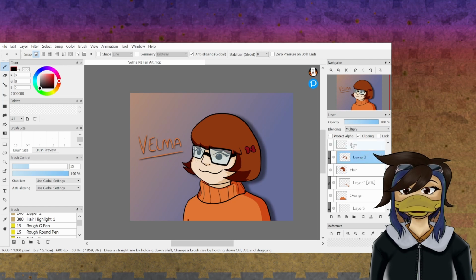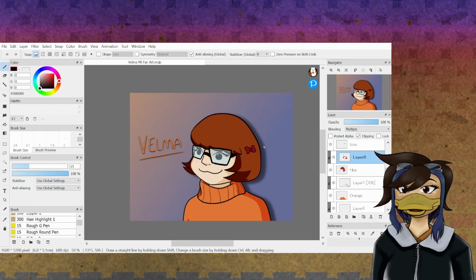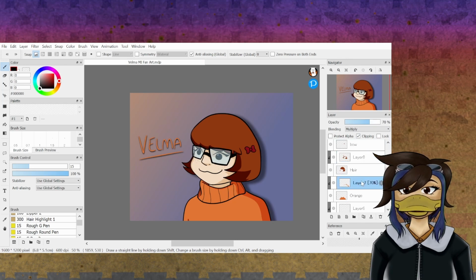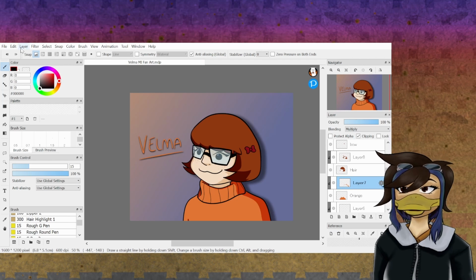I did a multiply layer for clipping so that I could do the shading. You can change the opacity of things, which is really important, for example here the jacket, the turtleneck, was just way too strong when it was at 100%.